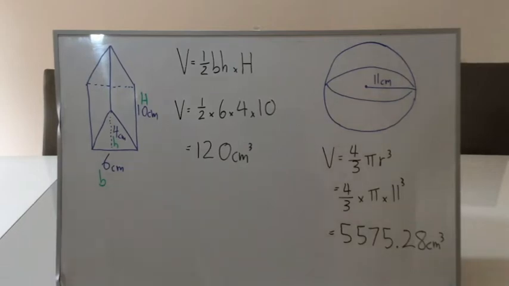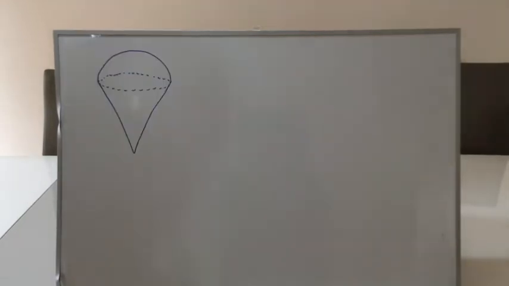Okay, I'll wipe the board. We'll do one tricky one, then you can start the questions. Okay, last shape is this. Now this looks a bit different because it doesn't look exactly like one single shape on our formula sheet. In fact, it's 2 shapes that have been stuck together.